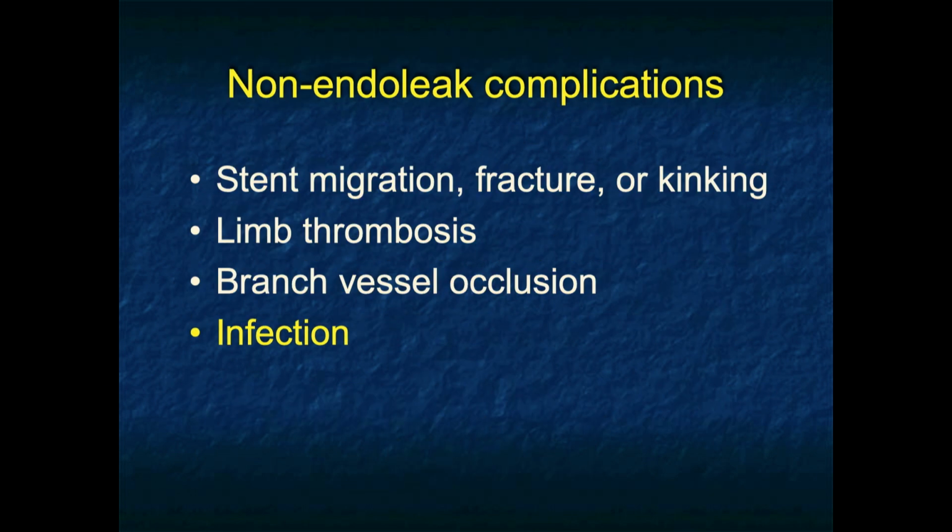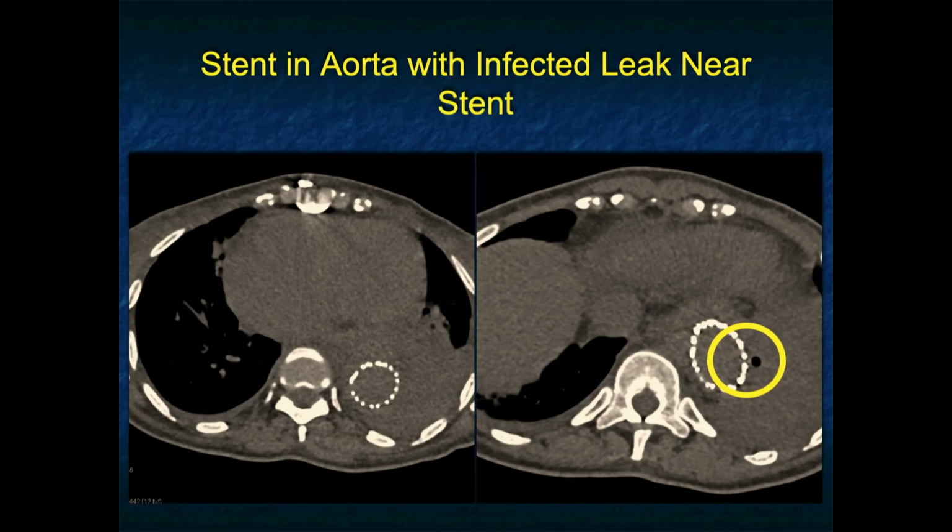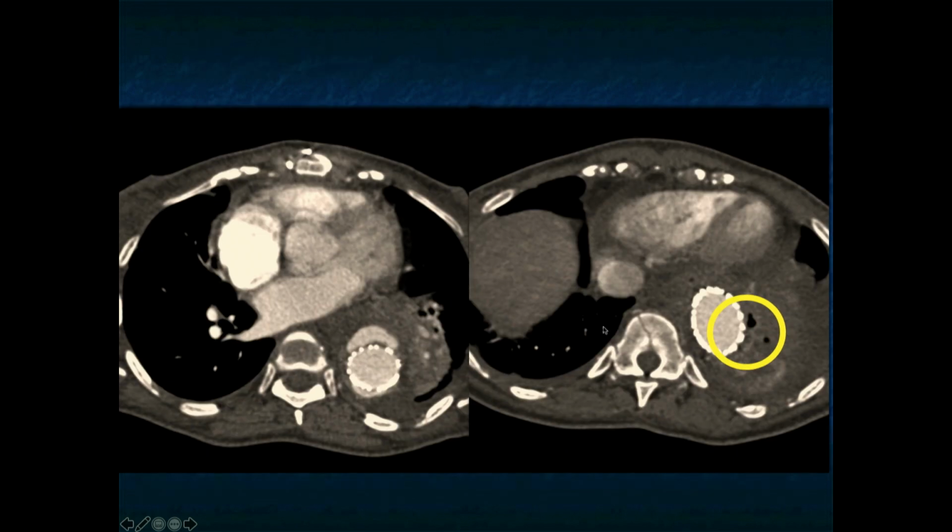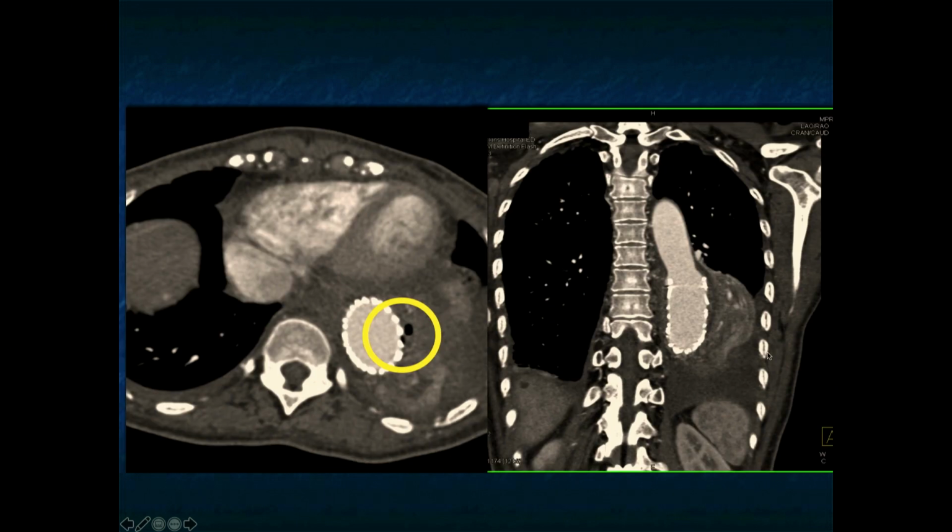Now, another problem is infection. Fortunately, it's infrequent, but it does occur. Here's a typical example. Patient was febrile. This is about 6 weeks out. You see the left pleural effusion. I always worry when I see effusions and things going on in the lung. And when you see an air bubble more than a week or so out, I am concerned. And so this patient has an endoleak, but these air bubbles here, this was infected. The patient developed an empyema.